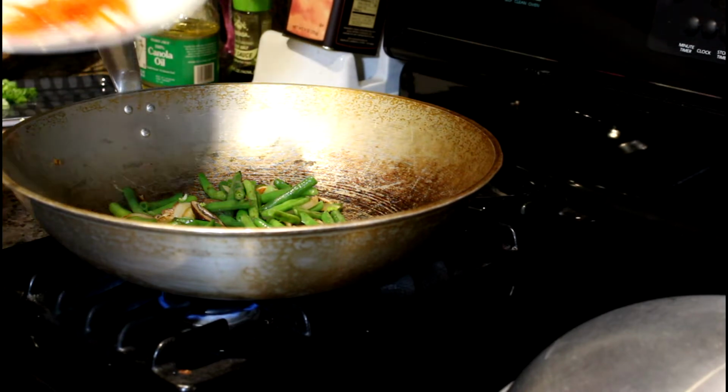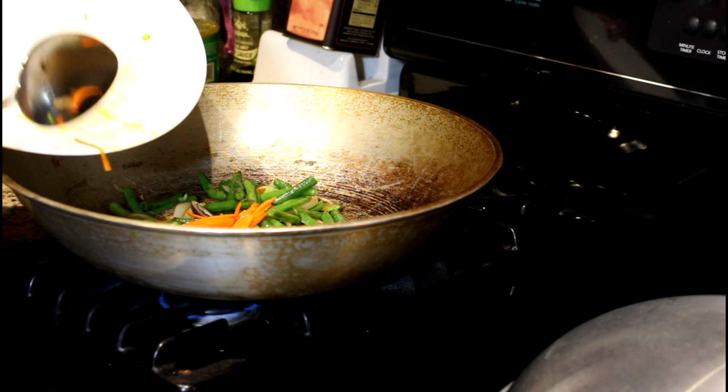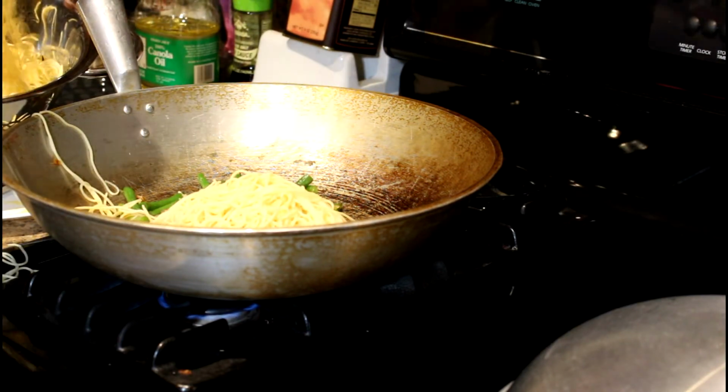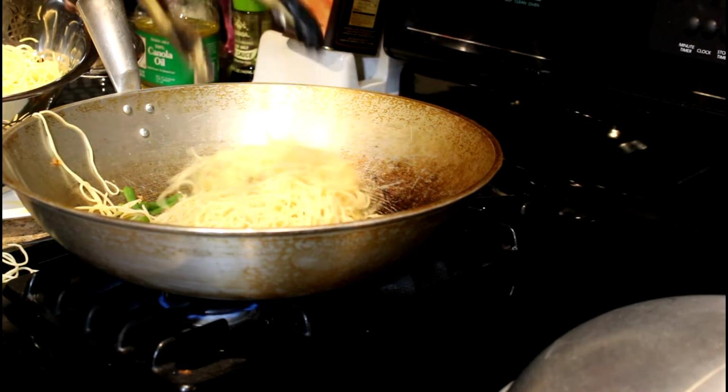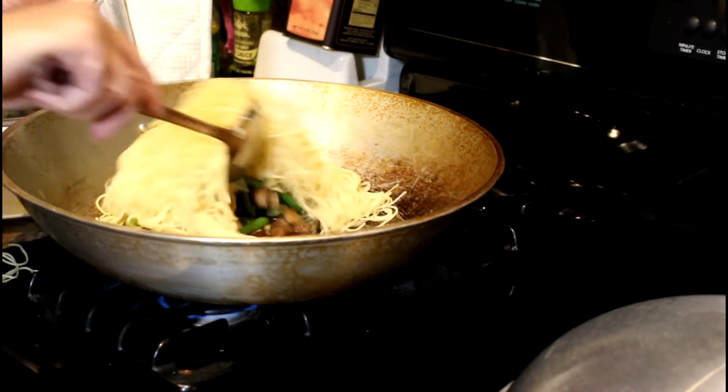Now I'm going to add the carrots back in. And the noodles. I'm going to add the noodles a little bit at a time and mix it well together.